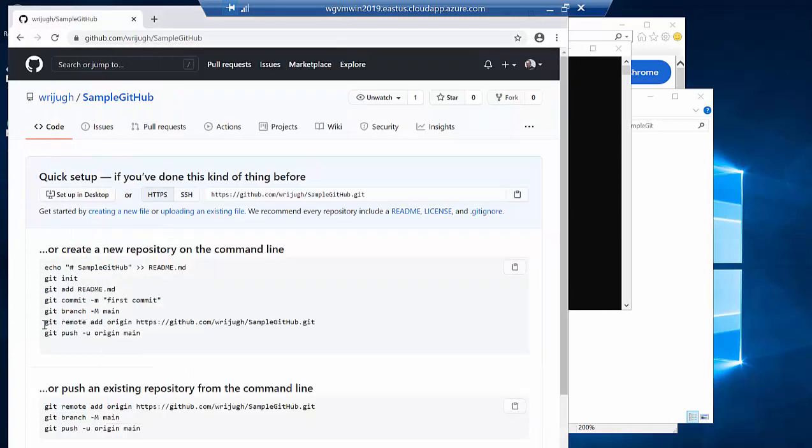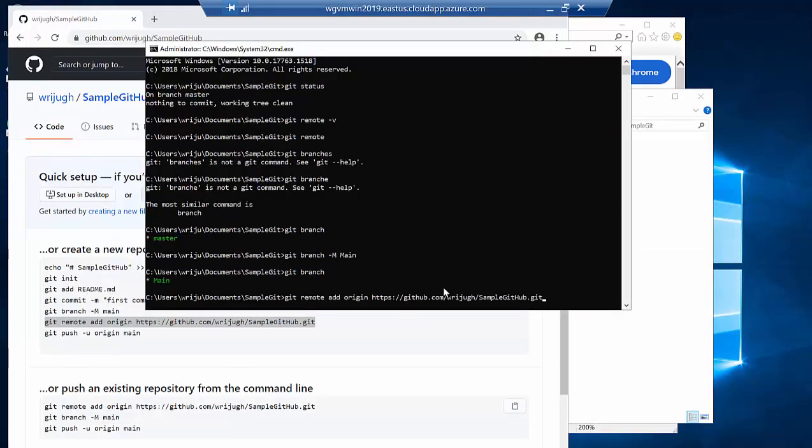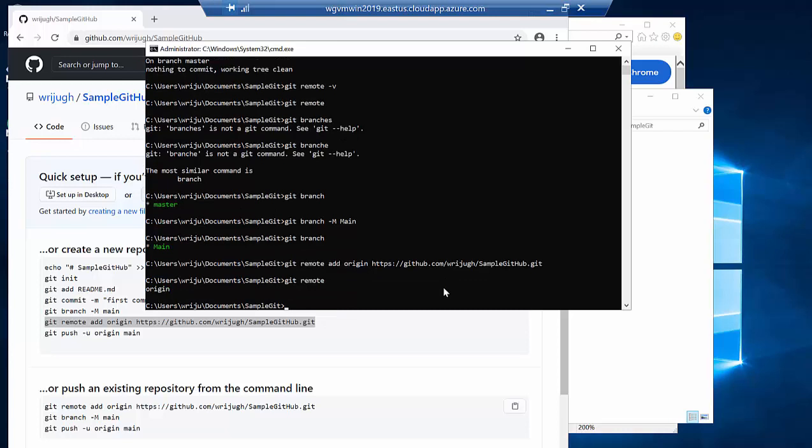Now I add this remote. You can see that it says what is the origin of my Git. So this is the GitHub. I can add the remote by providing the remote detail. If I do that now, you can see that it is added. Now if I say git remote, you see it's listed as origin. And then I can simply push my code into the origin.